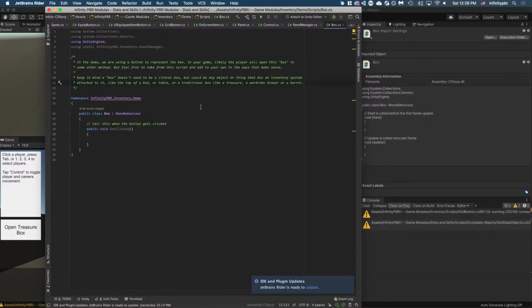All right, just to make sure everyone knows that box doesn't mean it has to be a box. It's just a thing that has an inventory.